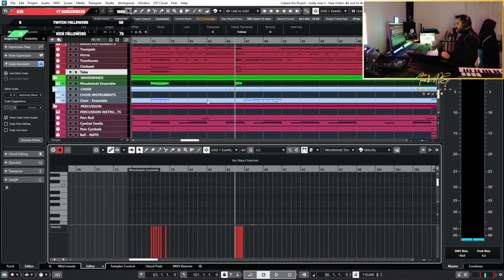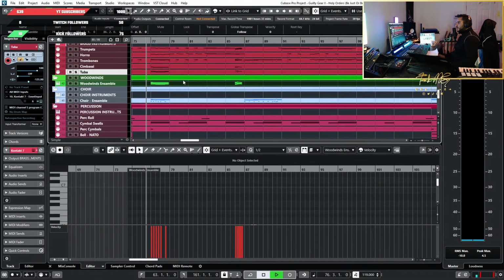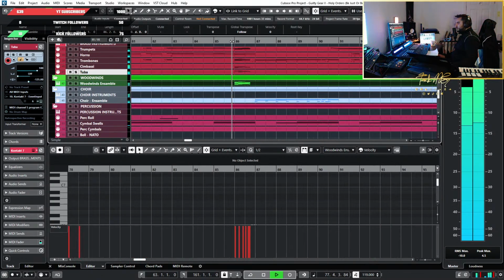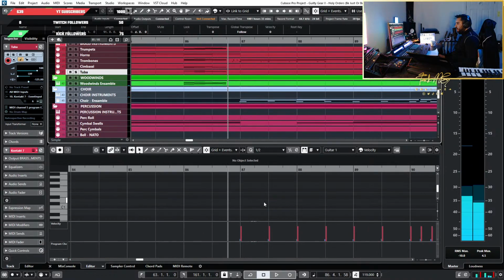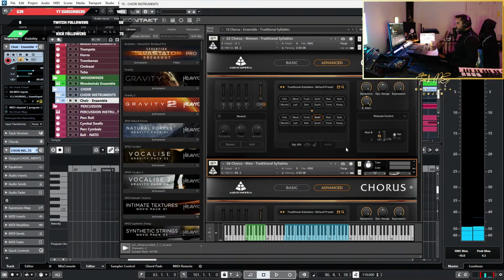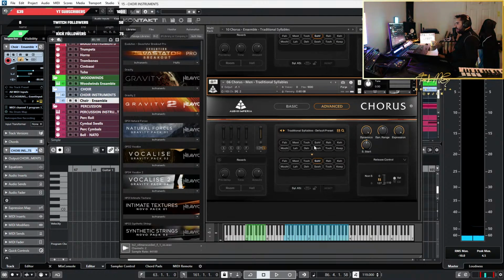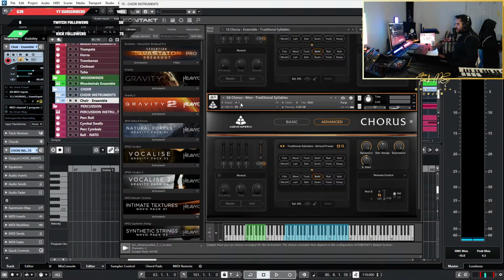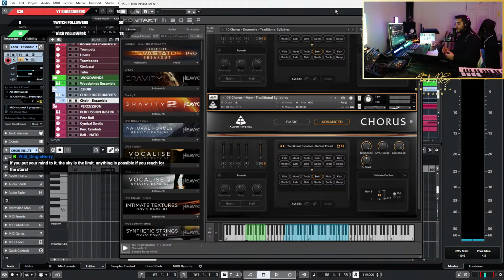Fantastic. Now one last thing I want to add is choir. Right there. So let's go to the choir and start building some phrases. For that, I just need to summon the instance to see what phrases we've got here. The men and the women are playing at the same time, because they're playing from the same MIDI track and they have the same MIDI, the same articulation keys, this green one. So whenever I change the keys, it will change on both instances.